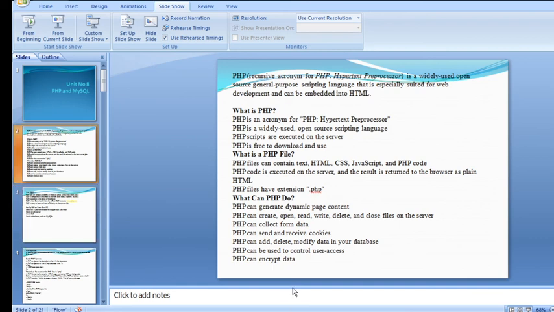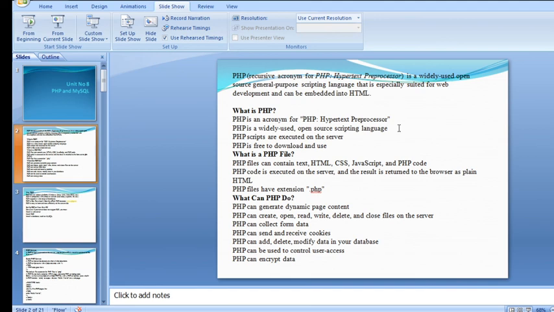Okay, now let's look at where PHP is actually used. It is used for developing websites. Okay, now let's start with the actual syllabus for PHP. It starts with the first topic, the introduction to PHP. PHP is a server scripting language and a powerful tool for making dynamic and interactive web pages. PHP is also called hypertext preprocessor. It is a widely used open source general purpose scripting language that especially suits web development and can be embedded into HTML.